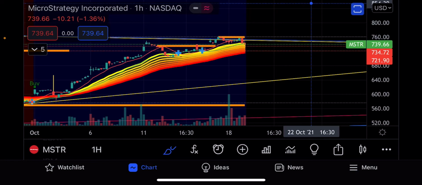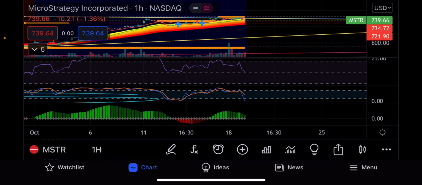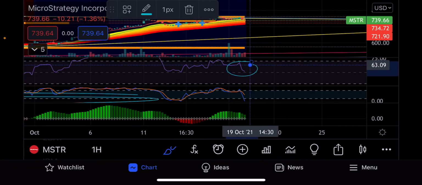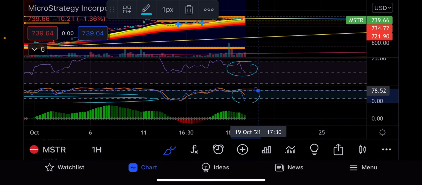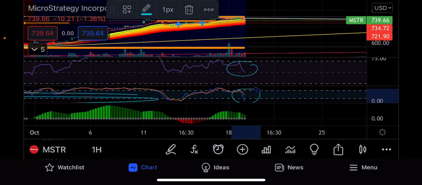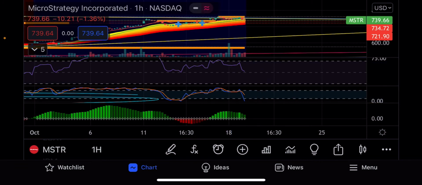Now, let's also look at the RSI and the stochastic just to make sure on the hourly. So right now, you see they are pointing down. They're not overbought. On the stochastic, they are actually oversold right now, as a matter of fact, which is really cool because that's actually what I want, so that I can get in and buy. Today, I got in when it dropped to the 739, 740, 741. I was actually buying more.